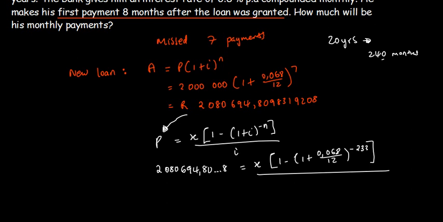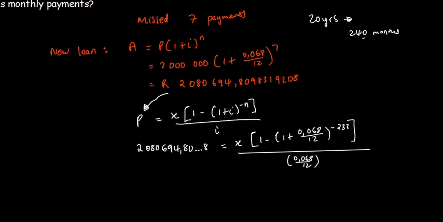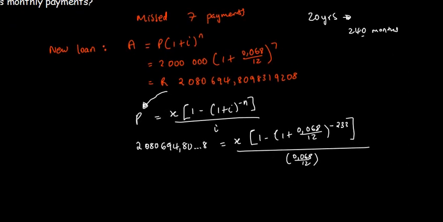So now your interest is 0,068. You divide that by 12, right? Then from there you can just do a similar procedure to what we did the last time, by putting all of this into your calculator and getting a value there. And then after that you can divide. Yes, Miss Yolanda, you managed to put that one.